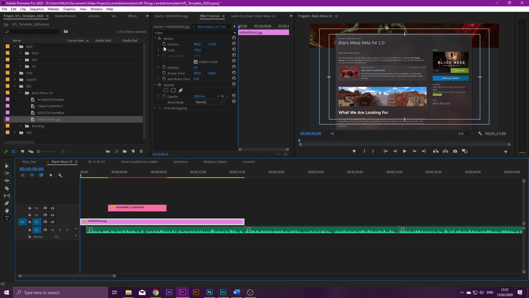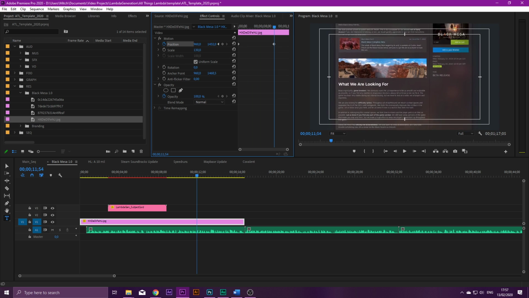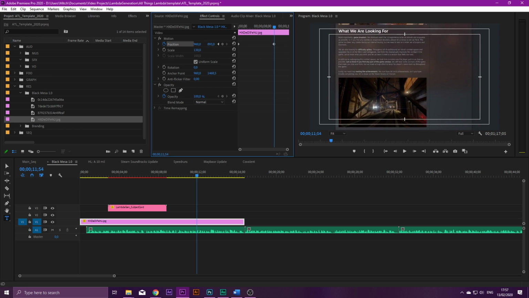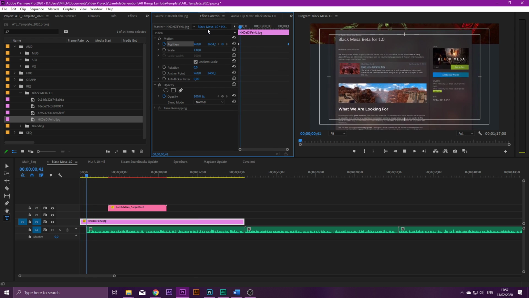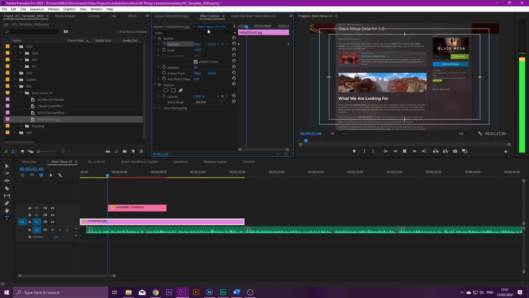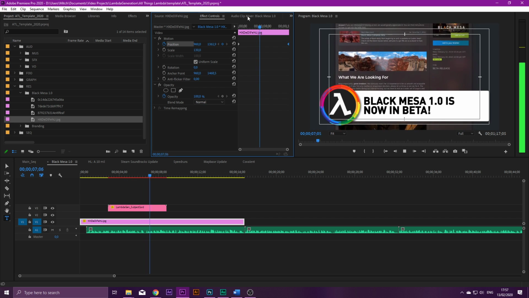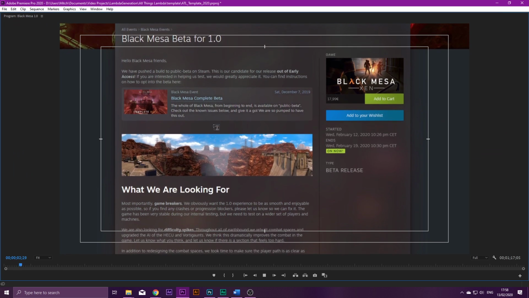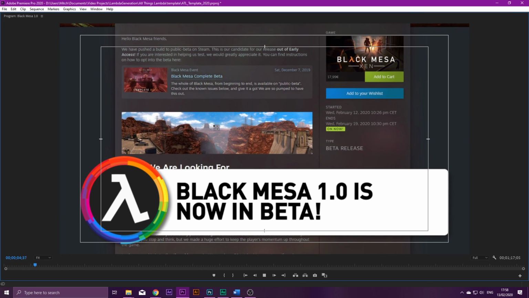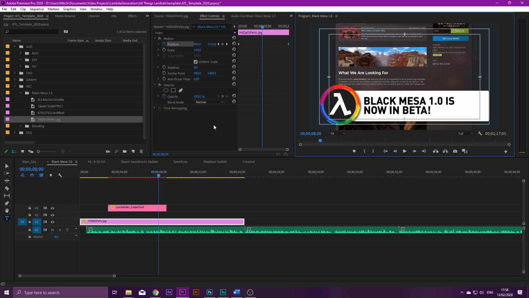Okay, so let's add some animation to this. So usually, avid viewers of All Things Lambda will know that this just scrolls down like that. Boom. Black Mesa is coming closer and closer to being the final game that it was always supposed to be. The goalpost is coming near, and we just... As you can see, it's really getting there. And closer to being the final game that it was always supposed to be. The goalpost is coming... it's lagging.